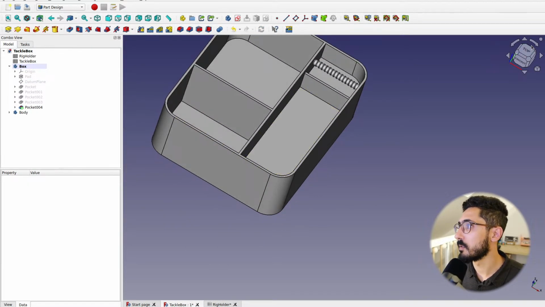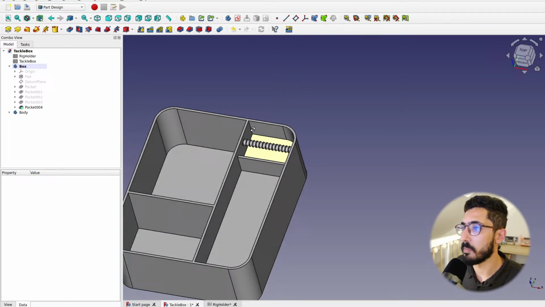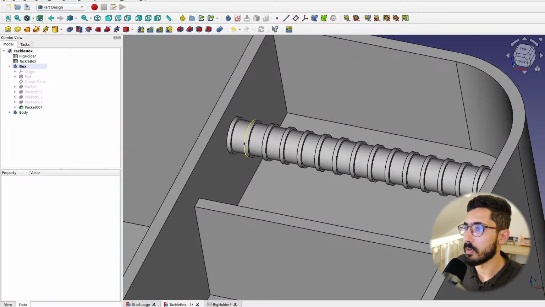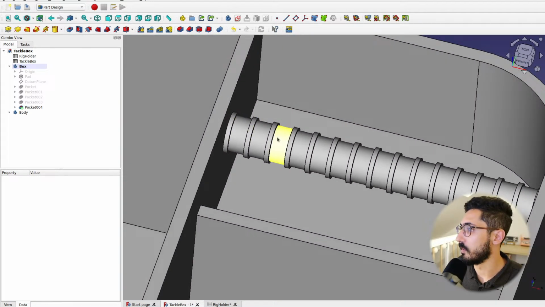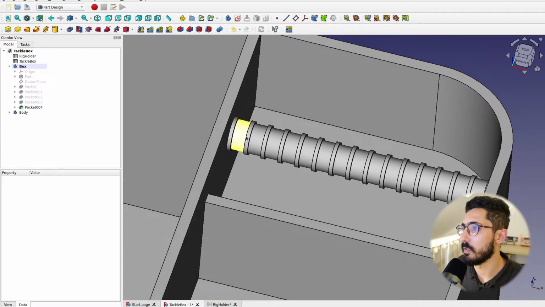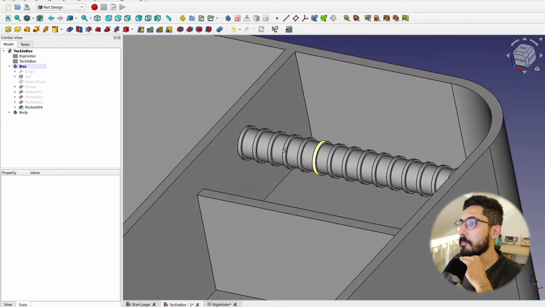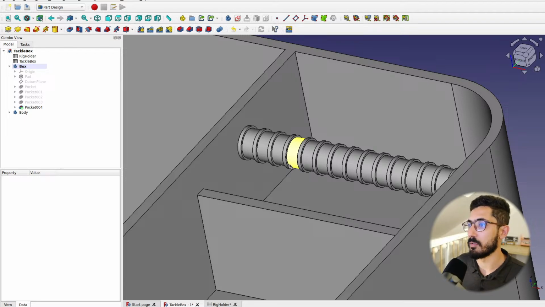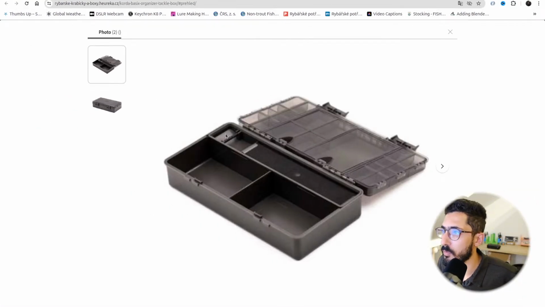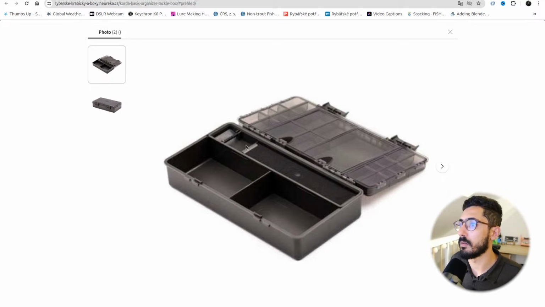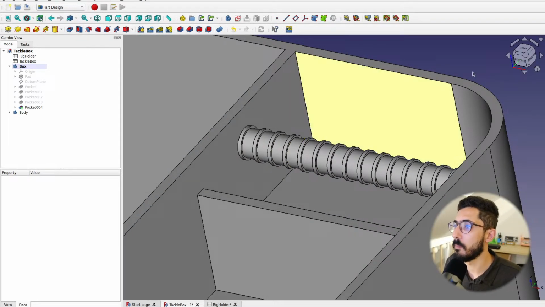Okay, but we're missing something. So how are we going to insert this here in place? In the original, if you buy a pre-made one, they have these. I guess we can model them.